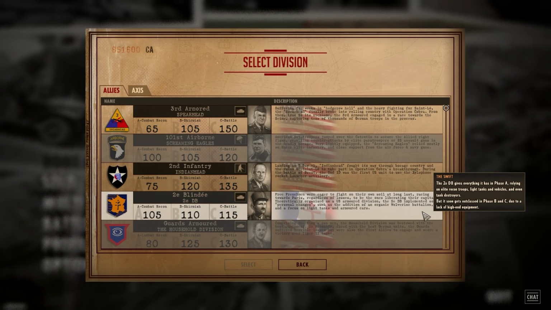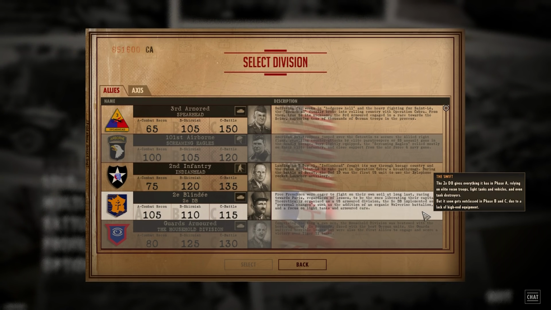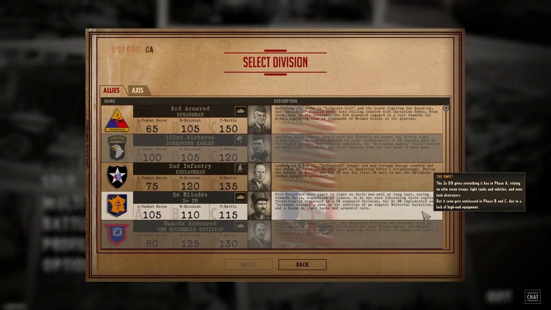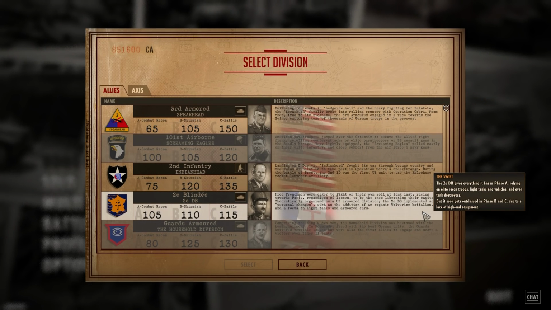So today we're going to have a look first of all at the 2nd Blindee, the Free French, who are donated a load of weapons by the US Army to form their own division. And we'll have a look at the little bit of gumph that they've got on here.